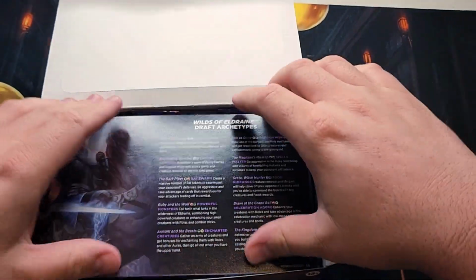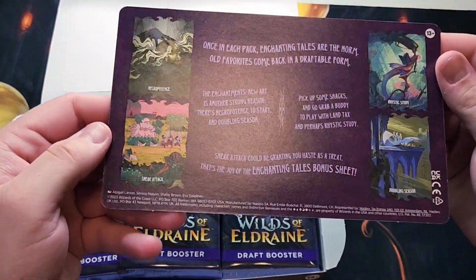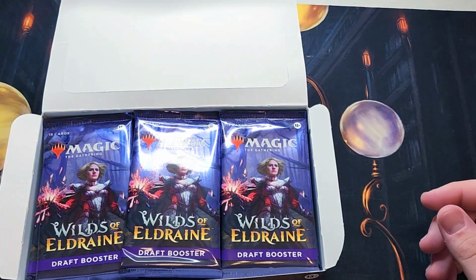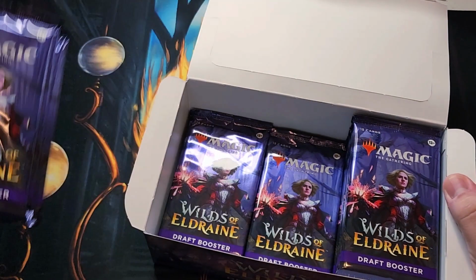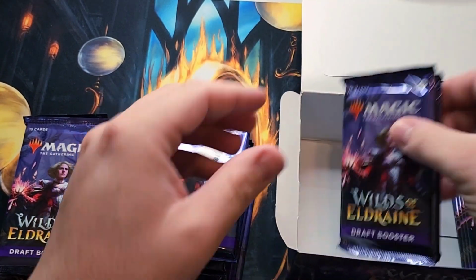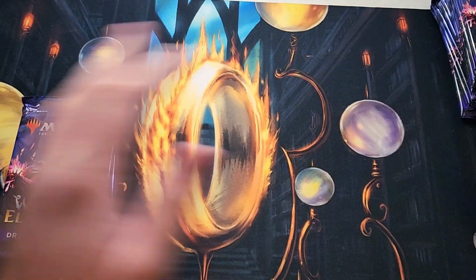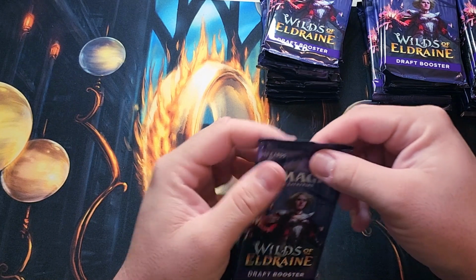So, being a draft box, there's 36 packs. They always give you one of these little deals that explains the archetypes of the cards, and then this is now telling us that there's the Enchanting Tales cards. So there's 63 or 64 reprint enchantments from older sets of Magic, and there's one per pack. There can be anime versions of them as well, in a small subset of booster packs. We generally like the anime versions of the cards. I just like that they're alternate borderless arts.